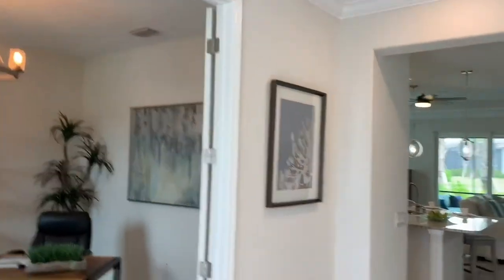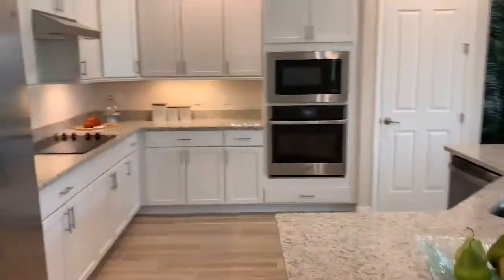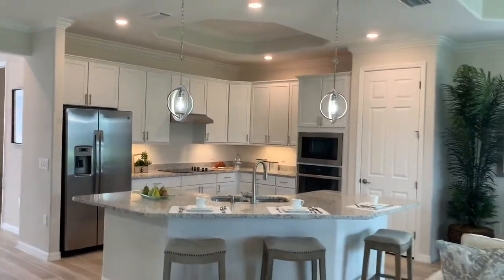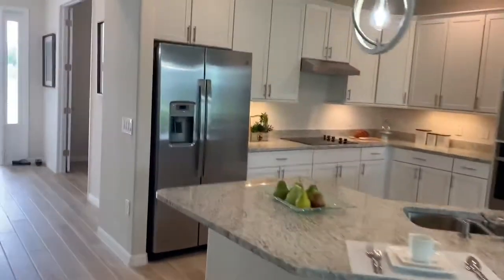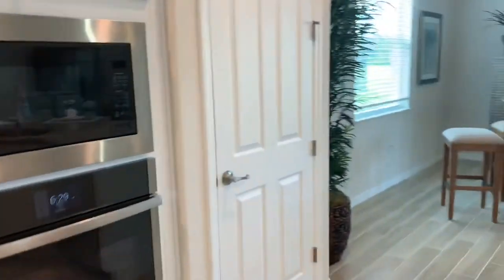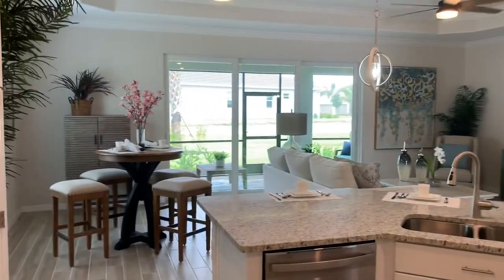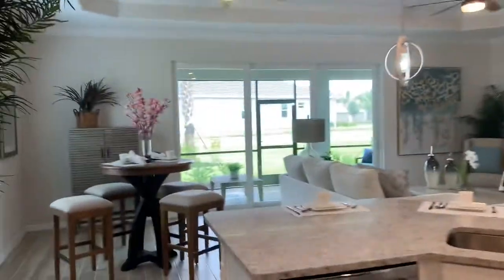This home includes a lot of great features standard in your base price: the eight-foot doors, the built-in appliances that we're about to see, and all the crown molding. Here's your gorgeous kitchen. It comes with white shaker cabinets standard. If you're familiar with this floor plan from any of our other communities, we've lowered this breakfast bar so it's a more updated look — it's very popular. We have the built-in appliances and here's your pantry. This great open concept makes this floor plan great for entertaining. It's also awesome if you like tray ceilings because they're everywhere — a lot of architectural interest in this home.